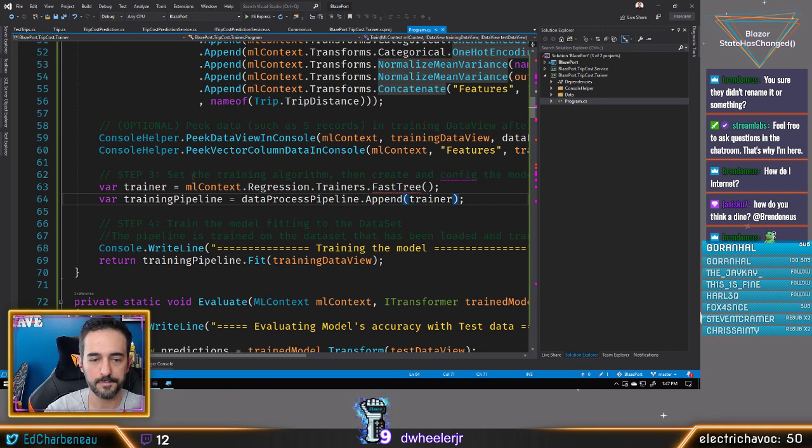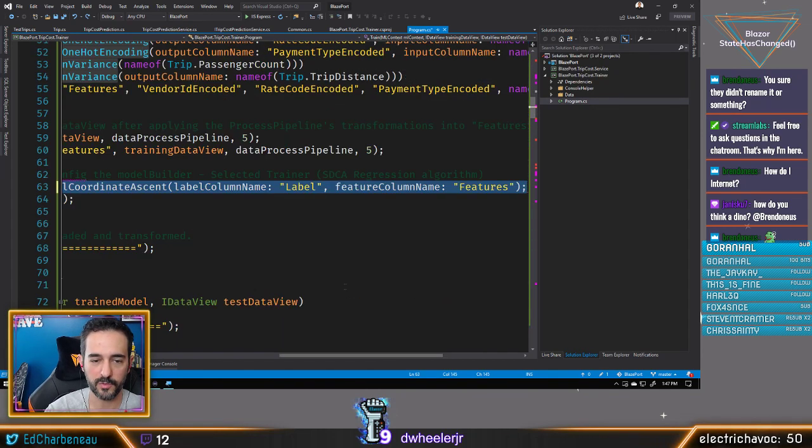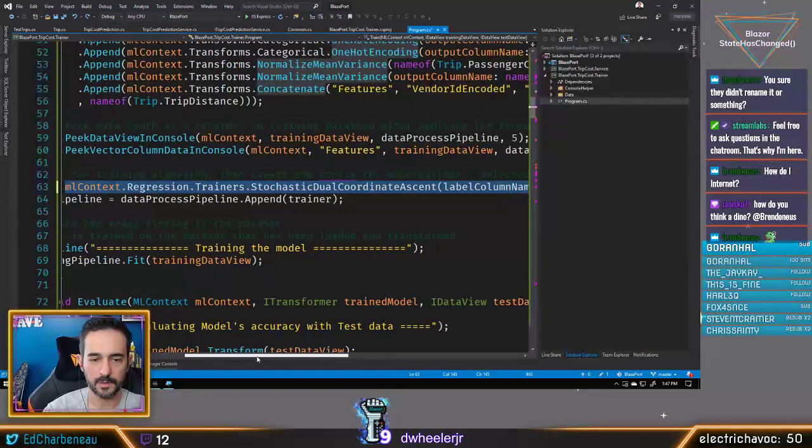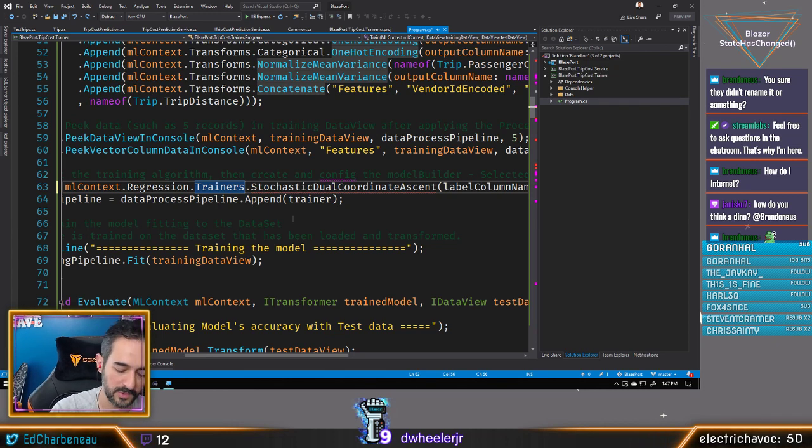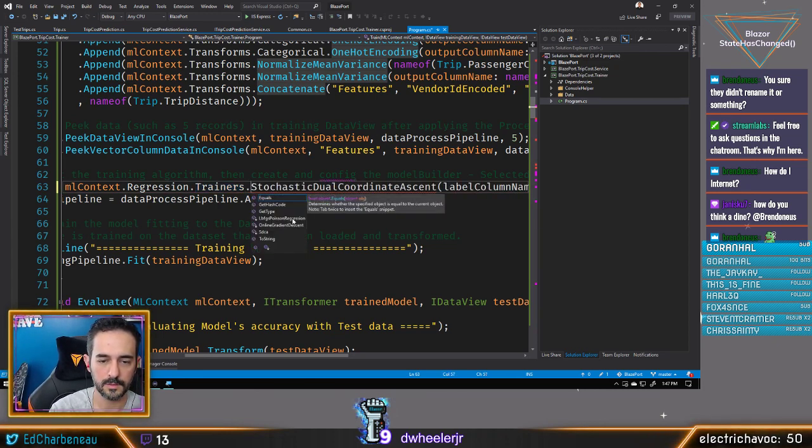So I'm holding on this regression tree here, because what I had before doesn't work either. This trainer doesn't seem to exist anymore, and I'm not sure why. Let me see if in the docs there's something about trainers.